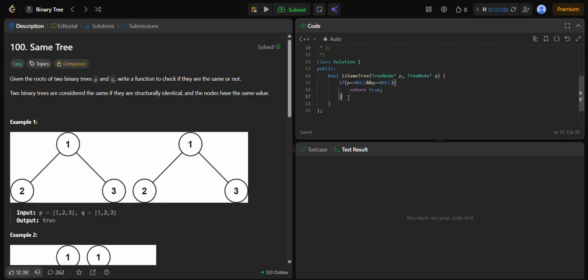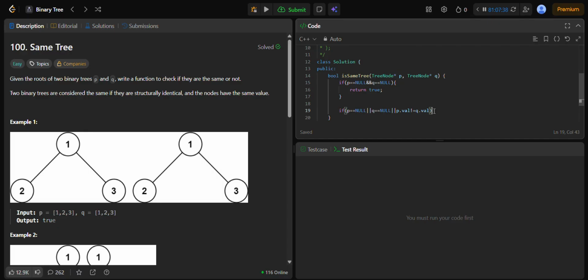Now the second condition is that if p is null or q is null, or we also need to make sure that p's value is not equal to q's value. So we need to check if either p is null or q is null, or if both are different.